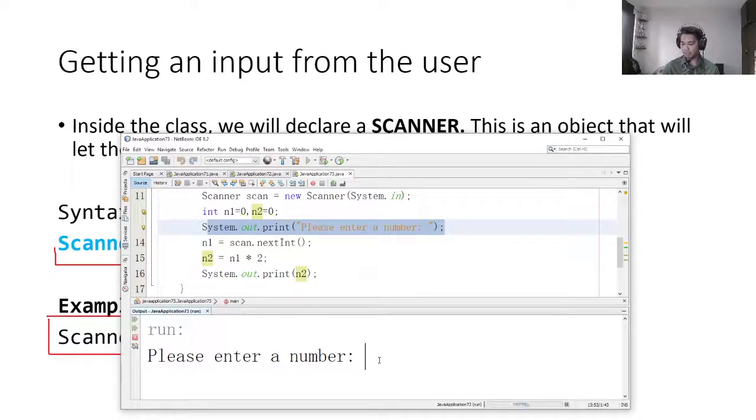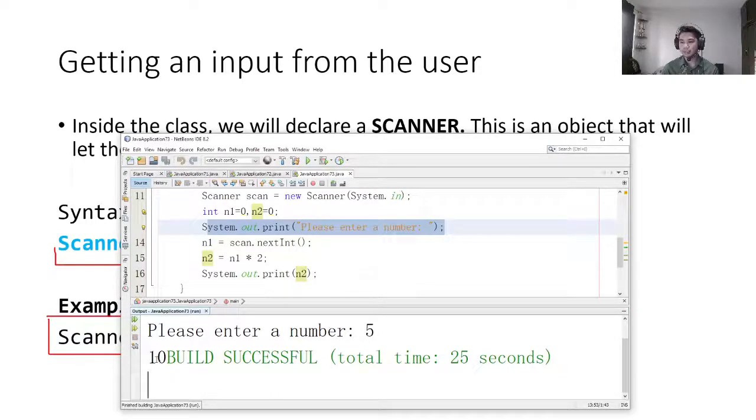If I place, let's say, 5, if I press enter, 5 will be saved to n1. And then on the next line, n1, which has the value of 5, will be multiplied by 2. Therefore, n2 will be 10. And then the output will be 10. So there you have it.